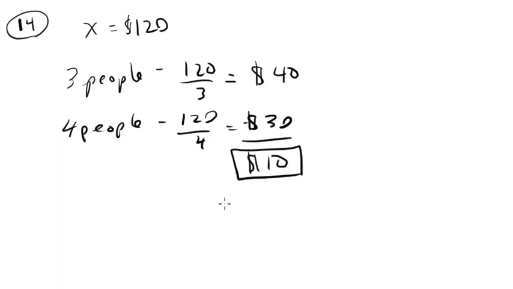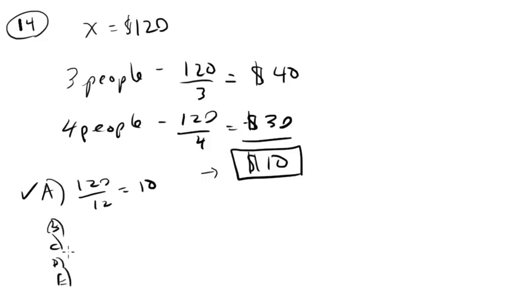Now this is our answer. Now we're going to go to the choices and we're going to look for this in the choices. A is X over 12, so that's 120 over 12. What do you know? That's 10. Looks good. And again, we're going to check B, C, D, and E. I'm not going to do it, but you should always check to make sure you don't have any copies. And if you do have, say, A and E work, plug in another number, run through it again, and you'll be able to eliminate one or the other. Just skimming through them briefly, none of them seem to work. The only one that works is A.